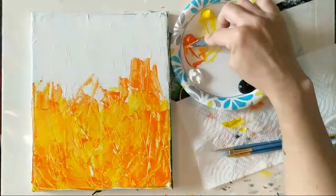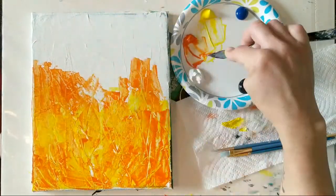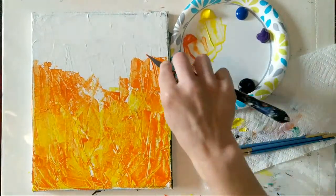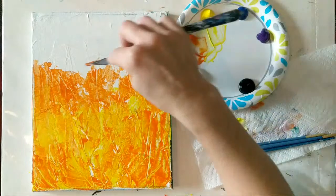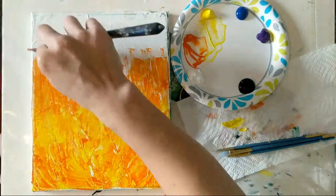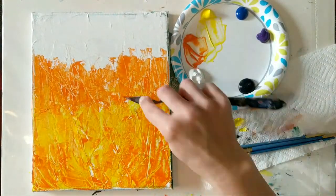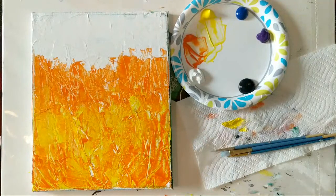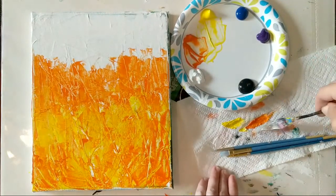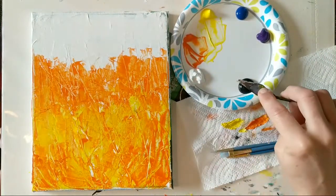If you want to see my normal style for palette knife painting, you can jump onto my main art website, which is lovejoycreations.com, and check out my portfolio. My paintings have about 100 layers of paint scraped on them until I consider them finished. I use a lot of unexpected colors and generally hang out in the wildlife genre.